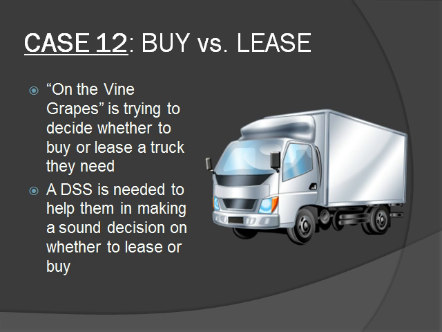I applied the concept of decision support systems to Case 12. Case 12 was about a company called On the Vine Grapes who was contemplating either leasing or buying a new truck. I developed a decision support system, or a DSS, to assist them in deciding whether to buy or lease a new truck.